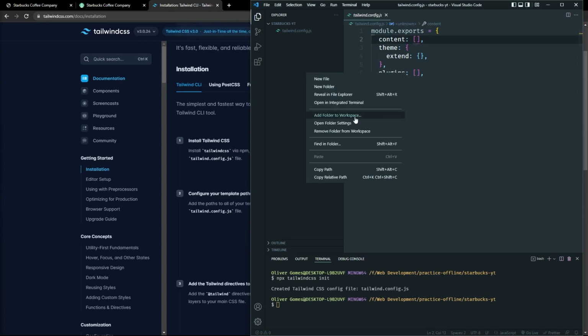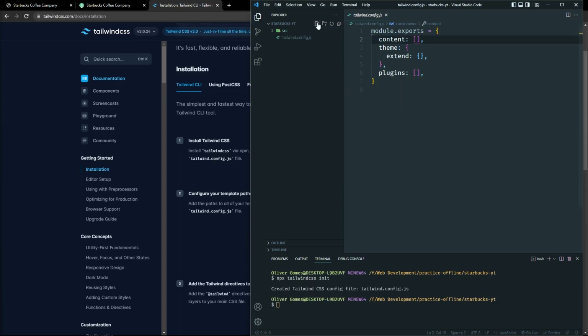I'm going to have a folder called source, and in that folder I will have an HTML file. In the content, you go to the source, and you will find a lot of files, and if a file ends with HTML or JS, I want Tailwind to take note of that and apply the classes inside those files and add it to the Tailwind side of the configuration.